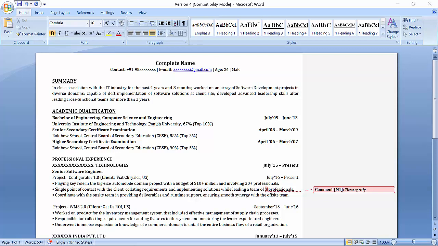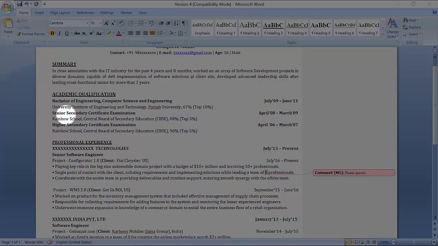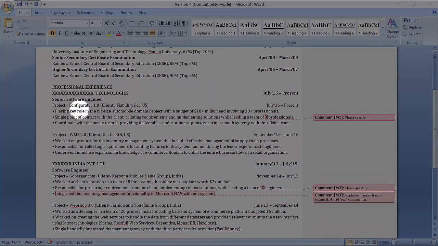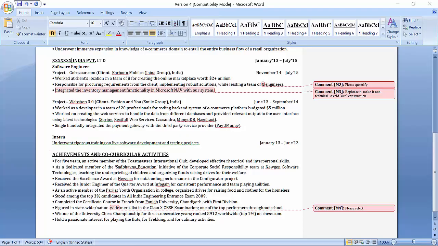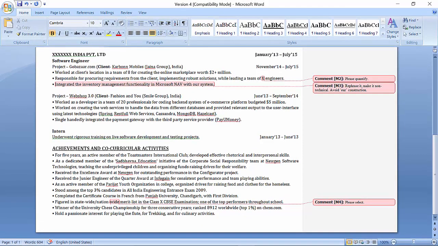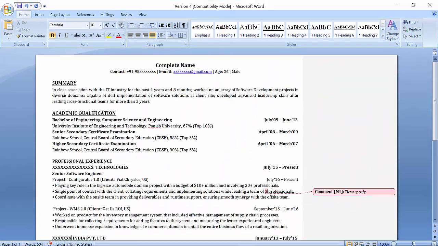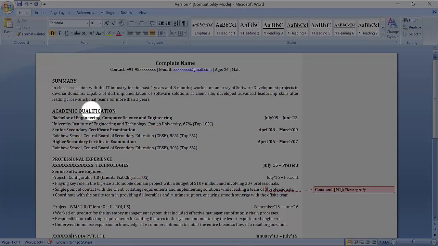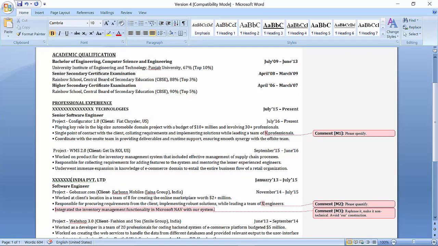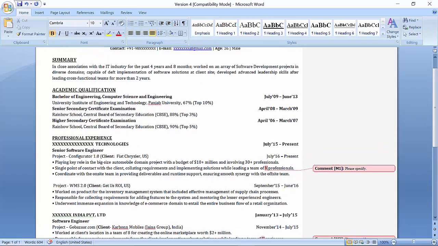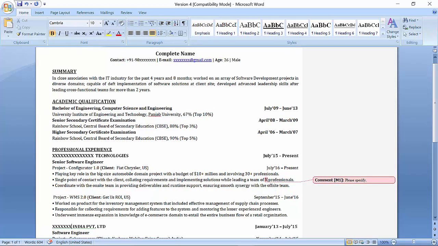The summary is optional, but if it is there, it should do justice to the profile. Then the academics, then professional experience, 2 sections within the professional experience, an internship, and then the 3rd section, achievements and co-curricular activities. So broadly, the resume looks fine. Look at the neatness here. Everything is properly left aligned, right aligned. The dates are adding up, 9 to 13, and then 9 onwards. Similarly at work experience, 15 to present, 13 to 15, breakup of that, and his bachelor's got over in 13. So dates are all adding up.